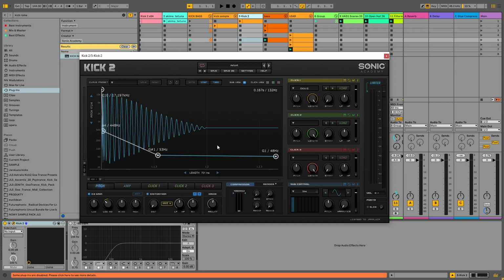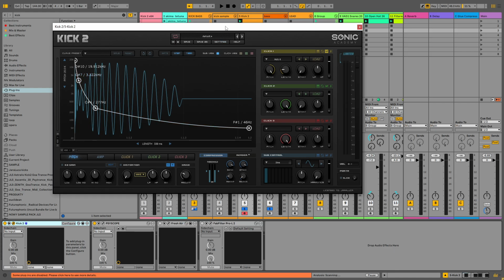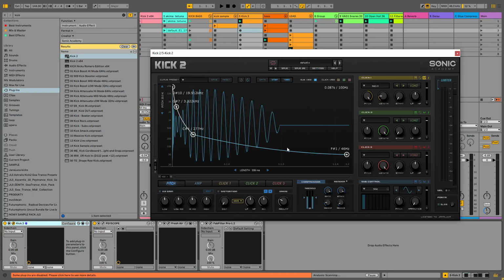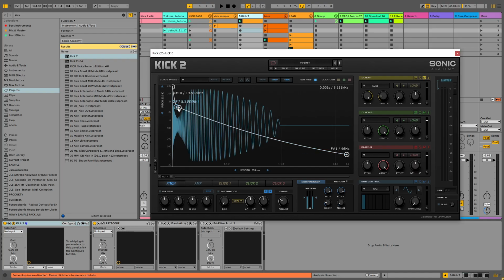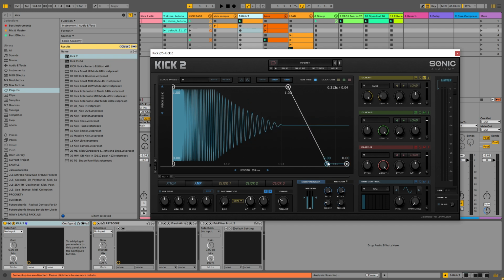So first of all, what we have to do, probably you don't have the same default preset, I don't know, but what we're going to do first. Look, I will turn off everything here. I mean, I will take out these dots here. Also, I will do like this. So we're going to have everything from zero.